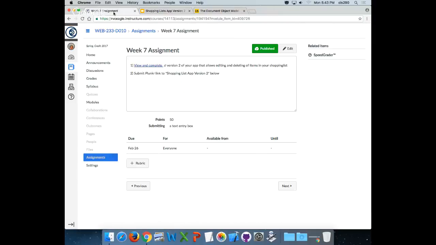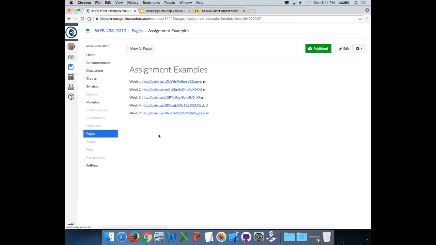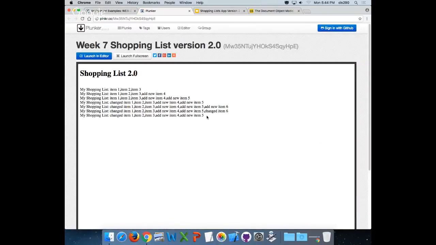Now I'm going to show you the final example of what it looks like. I did create a final plunker. In version 1, I didn't do this, but I thought it'd be good to do it for version 2 and on. We'll play this one, show you what it looks like and results. So there you go. There's the shopping list version 2, or I call mine shopping list 2.0. Got my initial 3 items, add the 4th, add the 5th, change item 1, change, then this one added item 6, changed item 6, and then finally on deletion, I deleted item 6 here, finally at the end. Make sense?